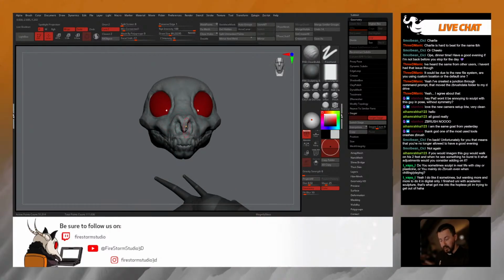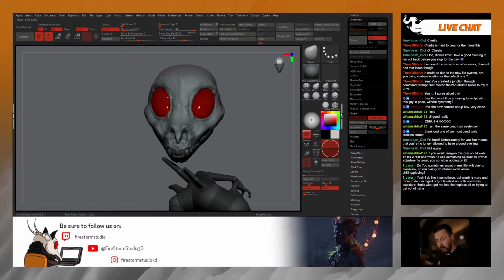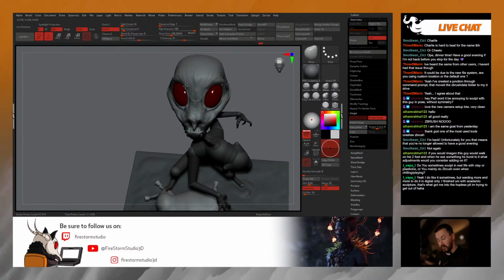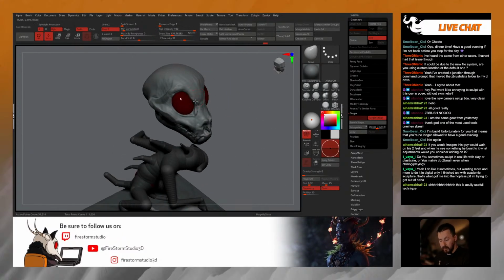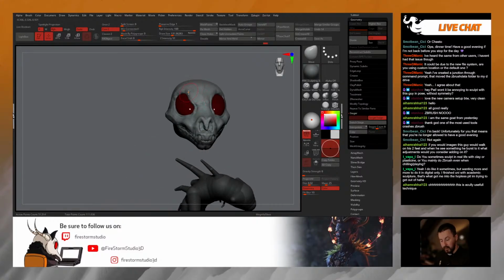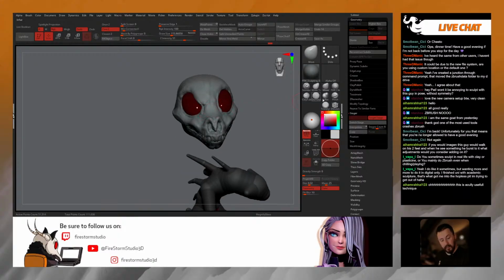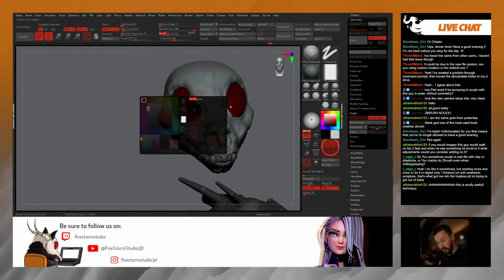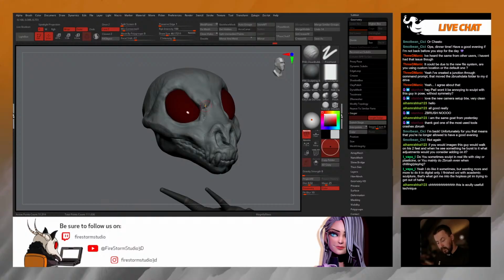And I can maybe say, right, I'm going to change the eyes a bit. So I'll mask out the head, and I'm going to bring the brows forward a bit more. Maybe bring them down like that. Add a little bit of detail in here.